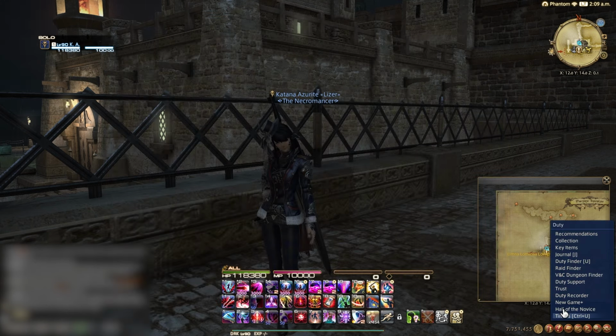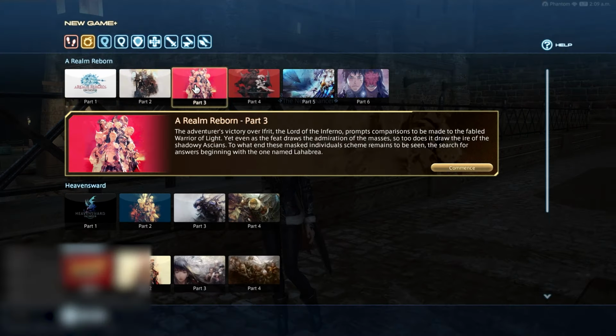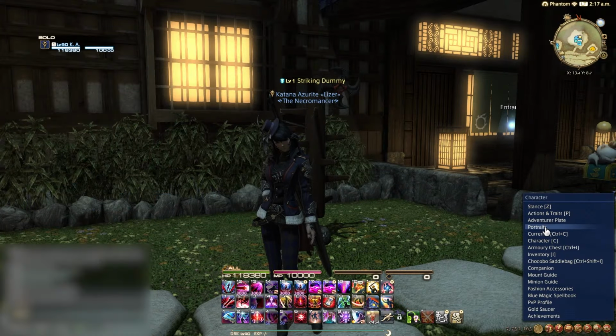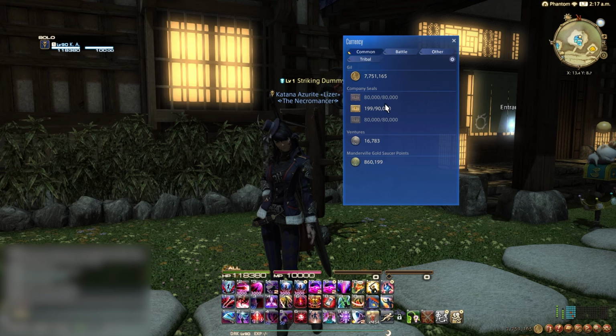If you're not skipping story, then I wouldn't really worry about this, but if you are skipping story and you regret it, then this is something to keep in mind. Currency menu. This is where all of your currency is. Who would have figured? Seriously though, it's a handy menu for keeping track of all your currencies.